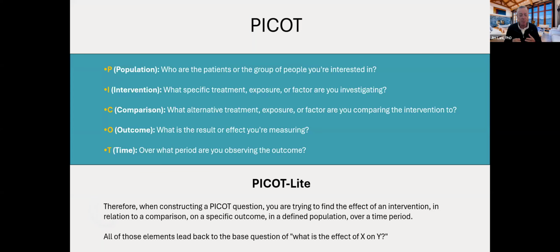But when it comes to data analysis plans, it's helpful to think about what is the core essence of the PICO question. I call it PICO light, all right? So, what is the effect of X on Y? Are there differences on A by B? I'm not talking about inclusion criteria or the population or anything of that sort. I'm just getting to the variables. What are the variables and what's the relationship among the variables? That's the core of it. That's what's going to drive you to the analysis, okay?